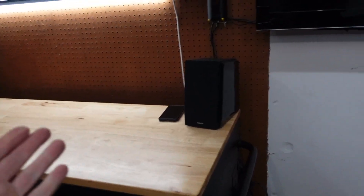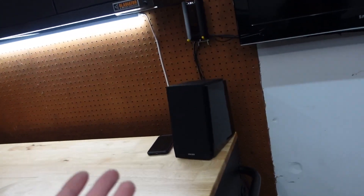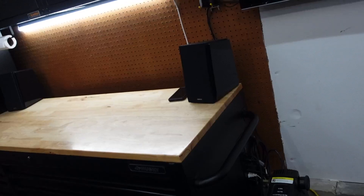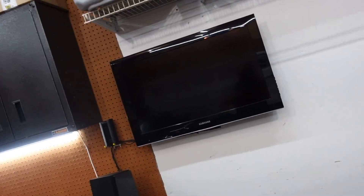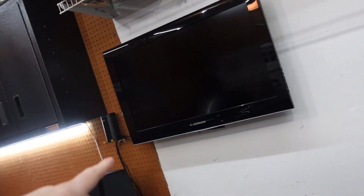As for speakers, these are Edifier — I think the 1850s. They are Bluetooth bookshelf speakers and sound phenomenal for the price, around $200. The only thing missing was a little bass, so I picked up a Polk Audio PDW-10 10-inch subwoofer plugged right into the back — it actually sounds really good for a garage. I control music straight from my phone, stream it through there. I also have it hooked up to the TV, which is a basic Samsung 32-inch LCD that used to be in our house. I have an Amazon Fire Stick plugged in so I can watch YouTube while working on the car, making it a more comfortable space to be in.